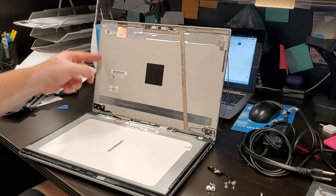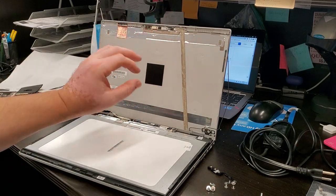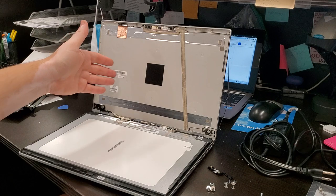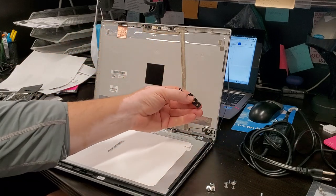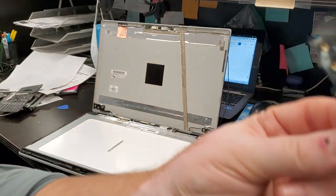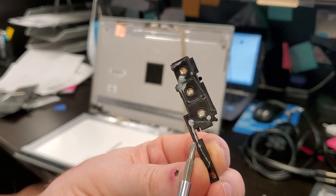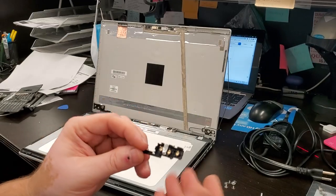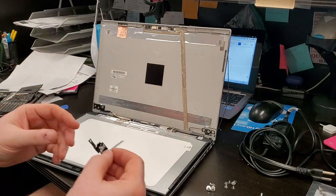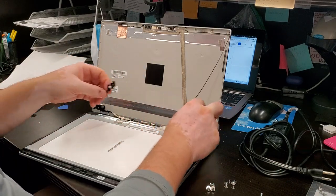There is tape on this side and there's tape on this side, and believe it or not, that does provide structural stability to the computer, but tape cannot last very long. So tape fails, and then cascadingly the hinges fail. In this case, this plastic piece sits behind the hinge like that, and it was held in place by just a tiny bit of epoxy or some kind of glue. Laughable. This is what holds your top section to the metal hinge. We're gonna fix that. And this goes down a bit and it broke. We're gonna put the hinge back in.